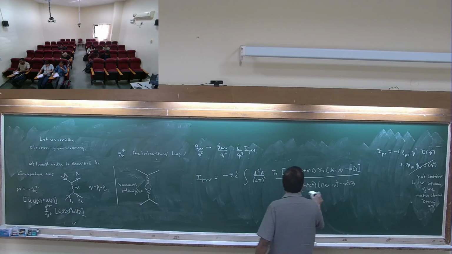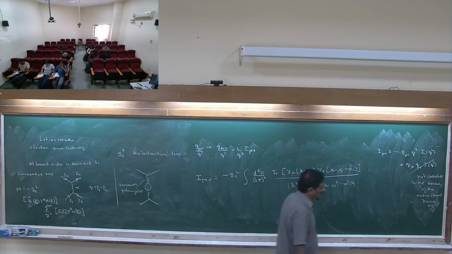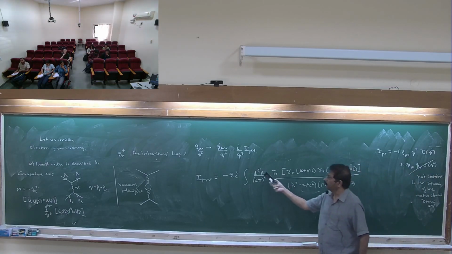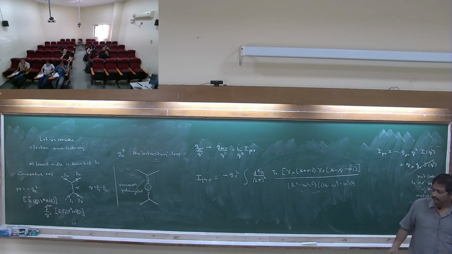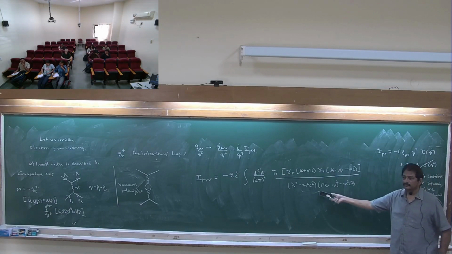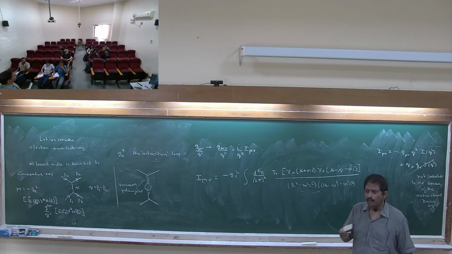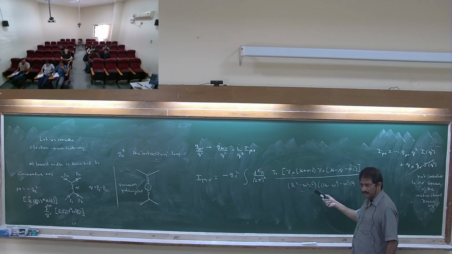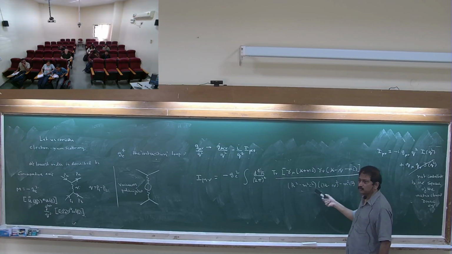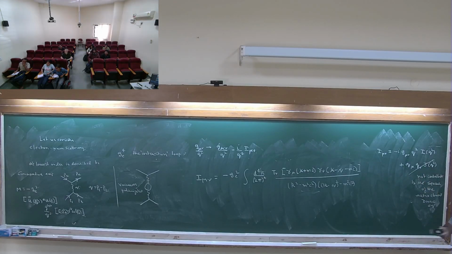But when you have things like this, propagators and all like this, what is it that you do in order to actually study something like this? When you get two propagators in the denominator or three propagators in the denominator, and you have to perform this loop integral, what do you have to do when you have products of propagators? Mr. Suresh, no idea? You did QFT1 or not? Whenever you see propagators or a string of propagators, 2, 3, 4, 5, then you combine the propagators. So that's why I was leading you up.